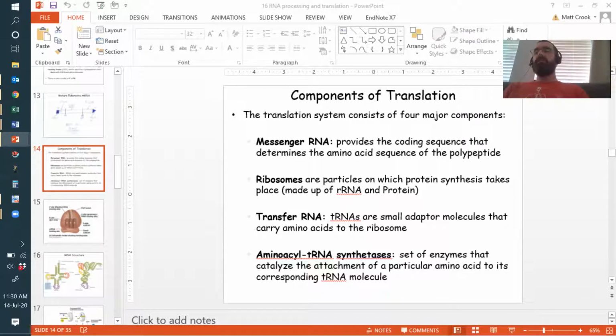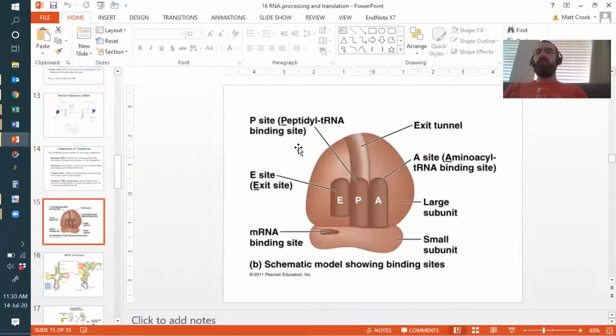Right, so in a sense, the protein part, which you'll see here, so this is a small subunit, this is the large subunit. They're in many ways a scaffold, a way of maintaining everything in the right context so that these reactions can be catalyzed by the RNA, the ribosomal RNA.